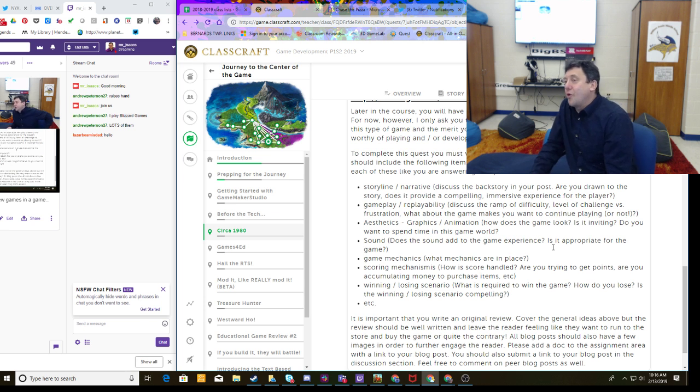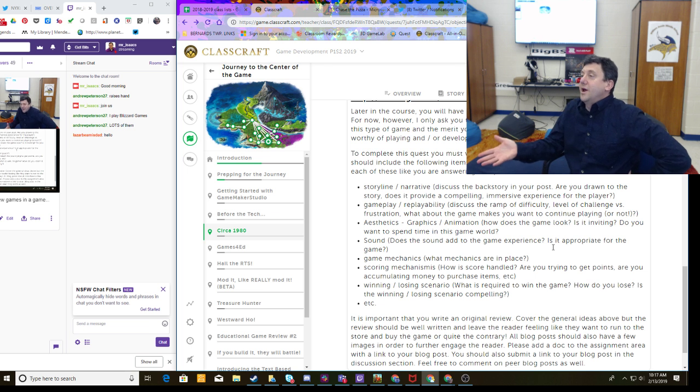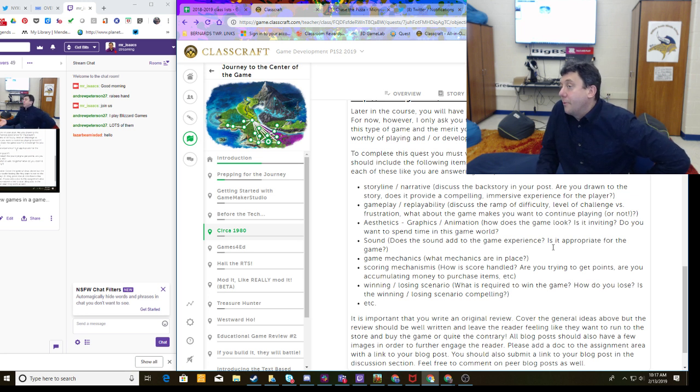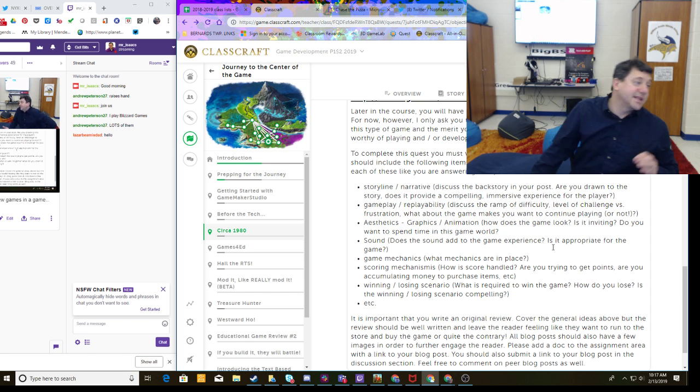Classic arcade games are so great because they're so simple, yet look at how much we're going to still put into them, right? Aesthetics, graphics, and animation. Again, Pac-Man, by today's standards, it's not great graphics, but for what it is, are the graphics appropriate? Are they inviting? Do they make you want to play the game? Sound we'll talk about also, which is also funny when we go back to these 8-bit games because the sound is pretty minimalistic.